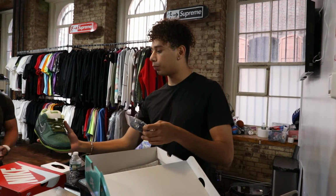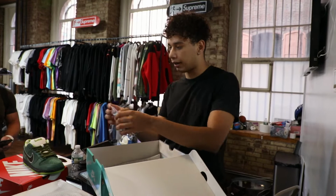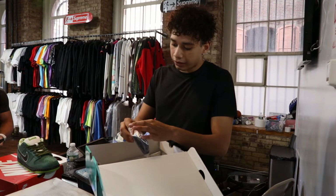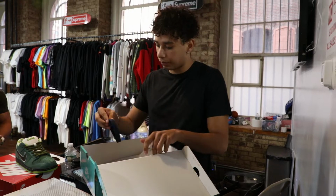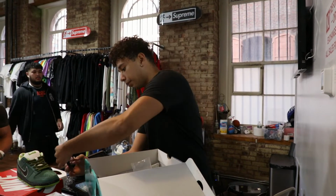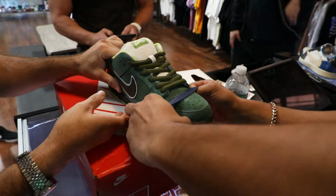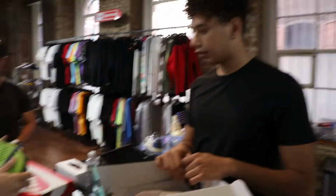So what do you put on a lobster or a crab? You put the rubber bands. Usually, for aesthetic purposes, what some people do when displaying it is put them like this. That way it kind of resembles you clamping and rubber banding the hands of a crab or something like that.